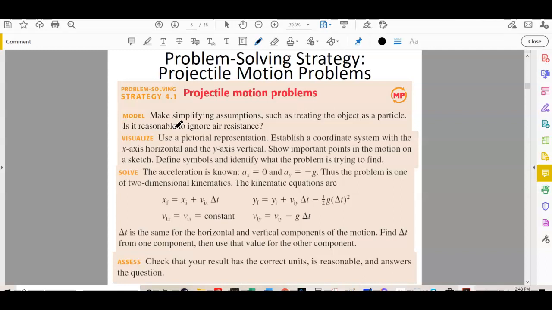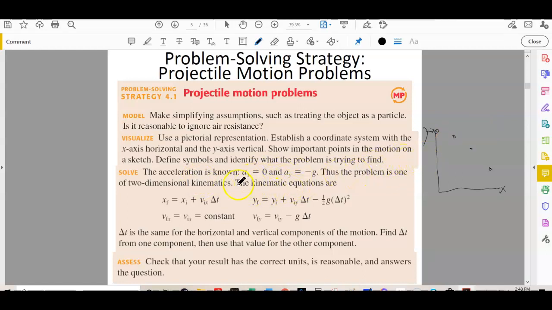Okay, then you're going to do a pictorial representation, and you're going to actually draw. This is how we're going to approach these problems. You're going to draw the projectile as it's moving in the Y and X direction. If it's a ball, it would probably be doing this kind of motion if it's being shot horizontally. Acceleration in the Y direction is always going to be g, so it'll be g down.